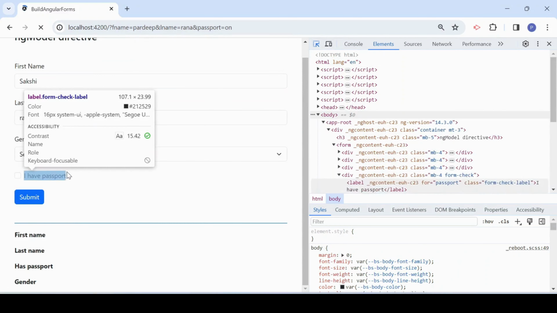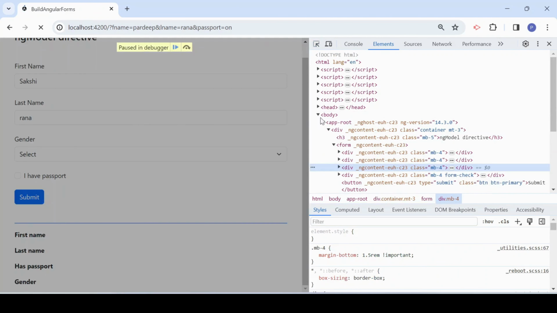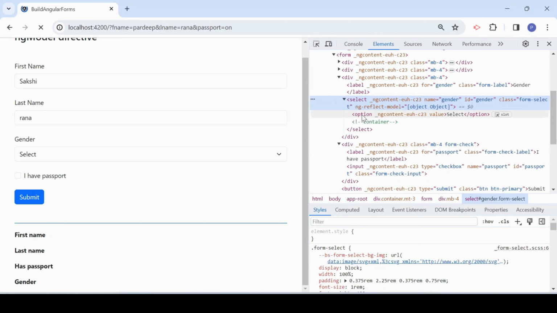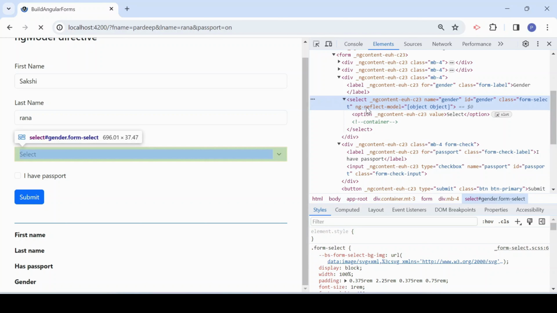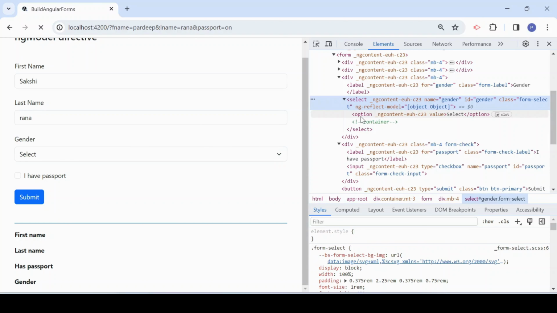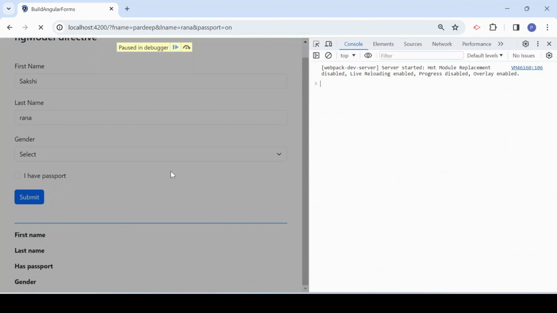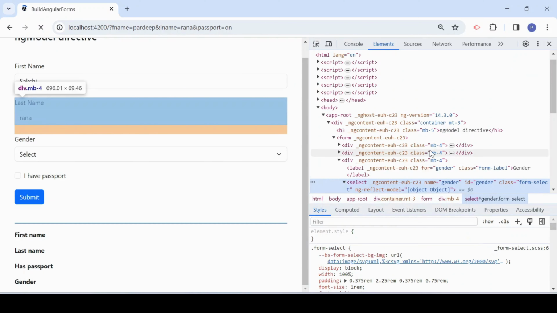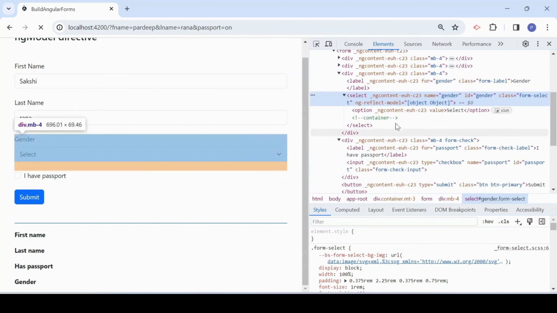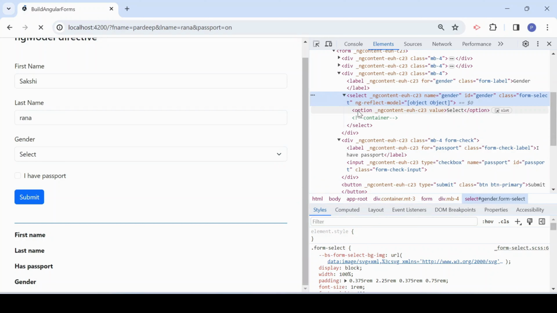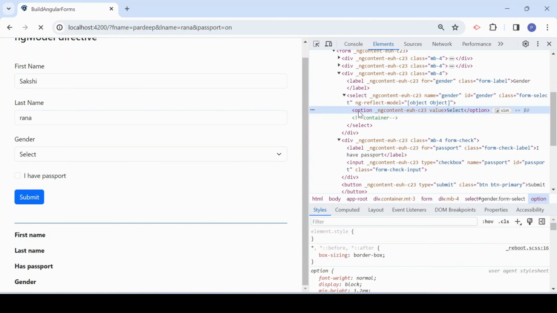If you debug the select dropdown HTML, there is only one option created, not all the options are created, right? But we are trying to set the value on the select which is not existing till now. So how will it set it? It won't set it, right? So we have to defer this. We will have to set the default value when the option directive is applied, when the option value is set.